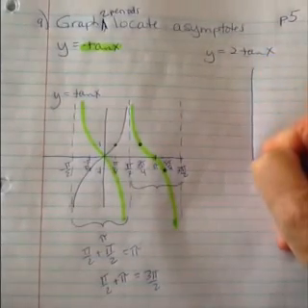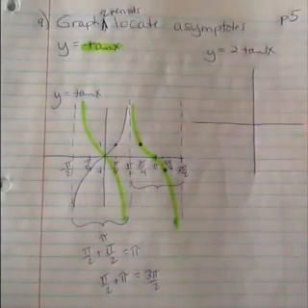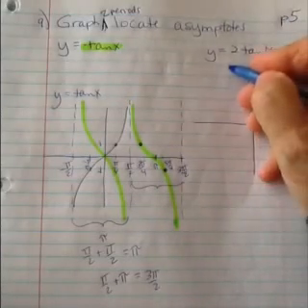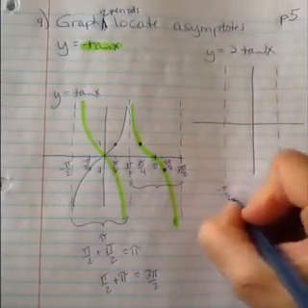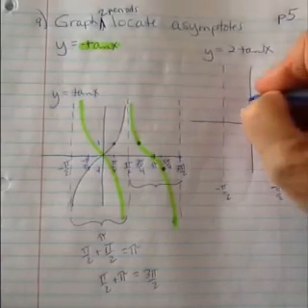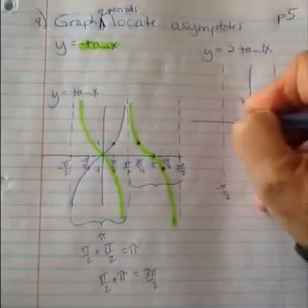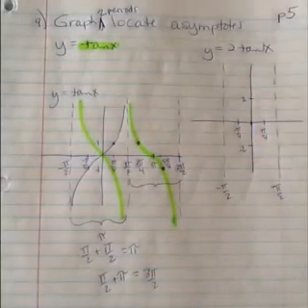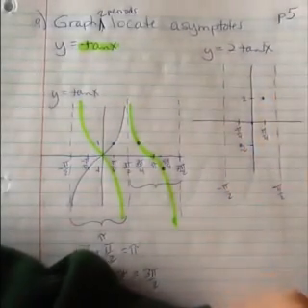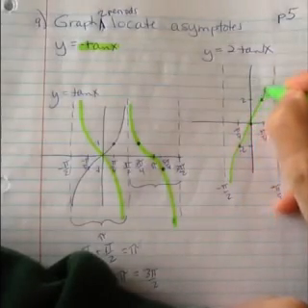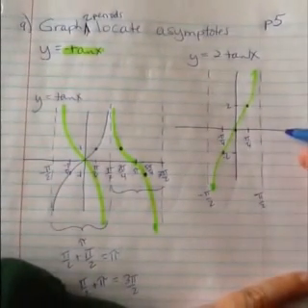If this graph is vertically stretched by 2, the period is still pi, so I'm going to put my asymptotes right here. So this is pi over 2 and negative pi over 2. And what happens is that this is now stretched, so the halfway point is now at 2 instead of at 1. So I'm going to put a point here and a point here, and now I'm vertically stretching this. It's hard without a scale to see it vertically stretched, and now I have to do another one.